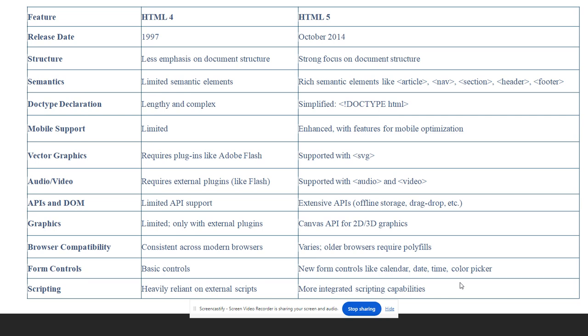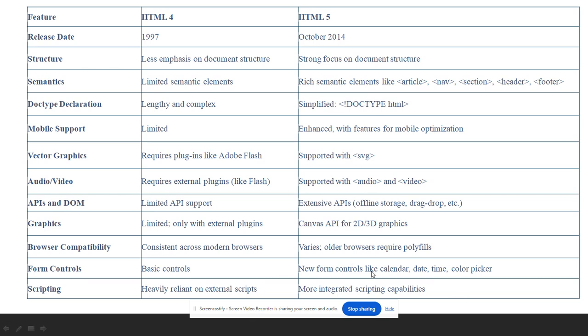But in HTML5 we have separate tags for every block of the page, and declaration or information about the document is made very simple with the help of doctype element, and more multimedia, audio, and graphical features are being supported by HTML5 with exclusive elements as figure, audio, and video. A separate canvas display is given to implement a 2D and 3D graphical structure.